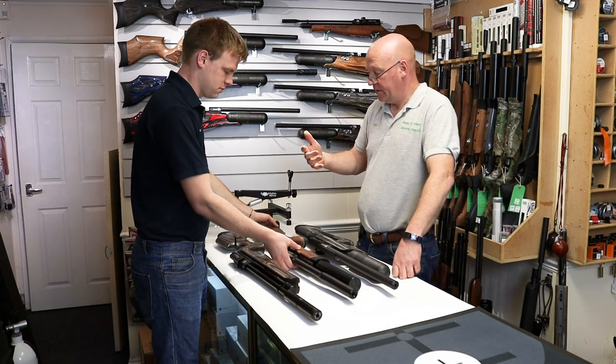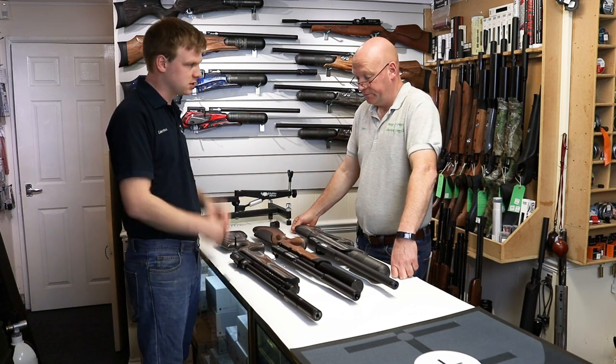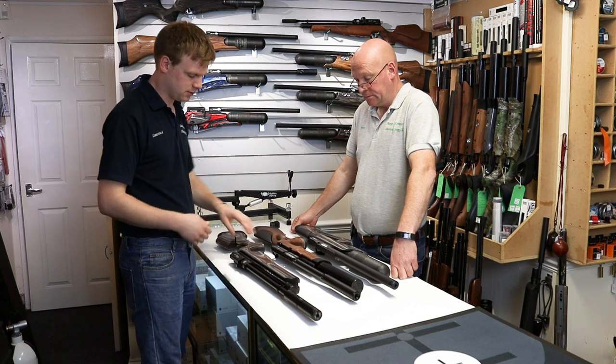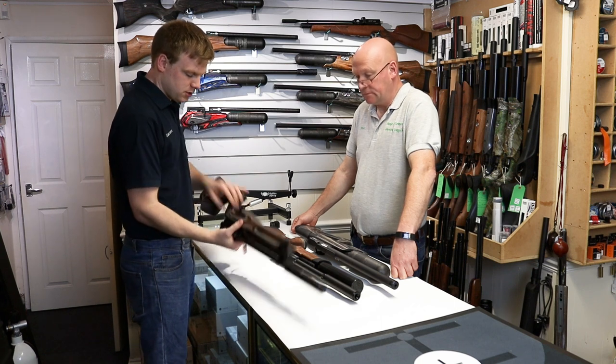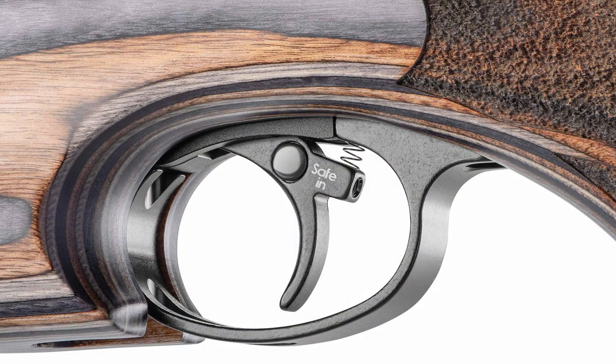If you're right-handed, it's not very easy to take the safety catch off with your right hand. No, it's not, because it's on the other side as a right-hander. But then your Air Arms, the safety is just on the trigger there, so as a right-handed person, I can flick that off really, really easily.